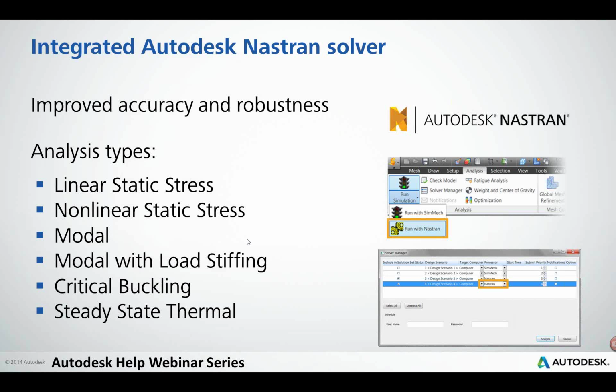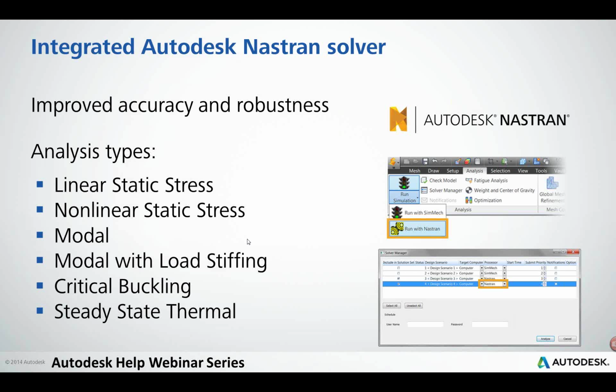If you set up an analysis using one of these 6 analysis types, so that's linear static stress, nonlinear static stress, modal with load stiffening, critical buckling, and steady state thermal, if you are running one of these 6 analysis types on a day-to-day basis, you can choose to run your setup with a Simulation Mechanical legacy solver, or you can choose to run it with an Nastran solver.